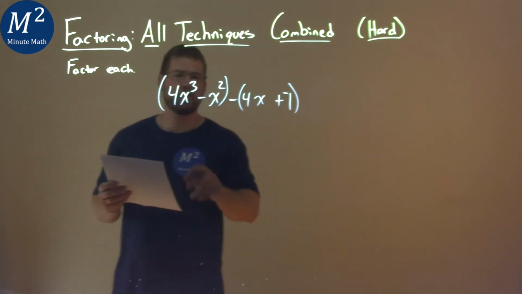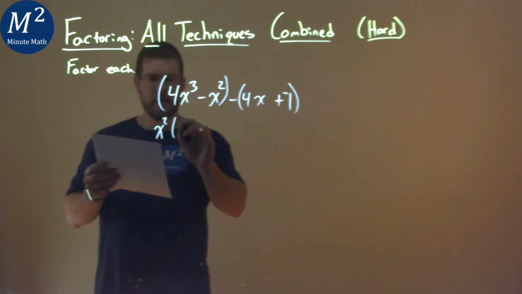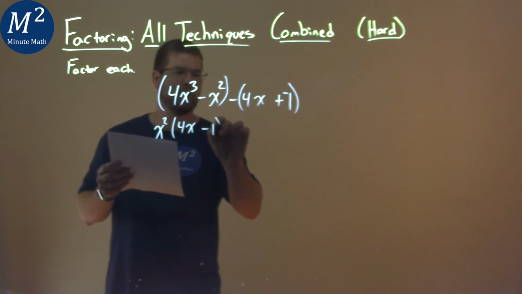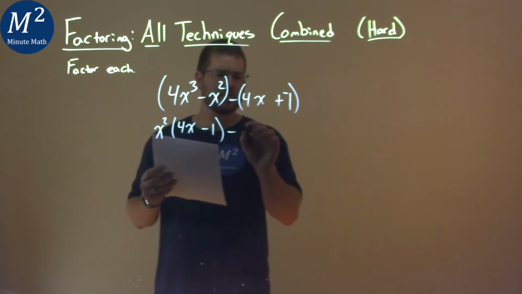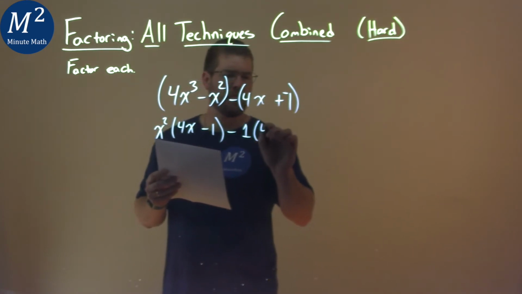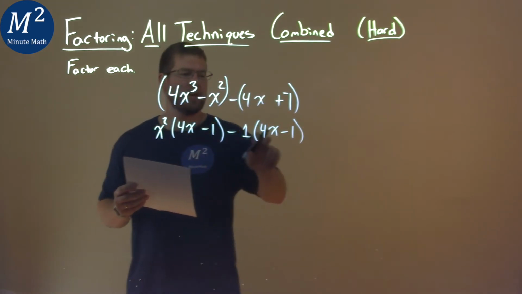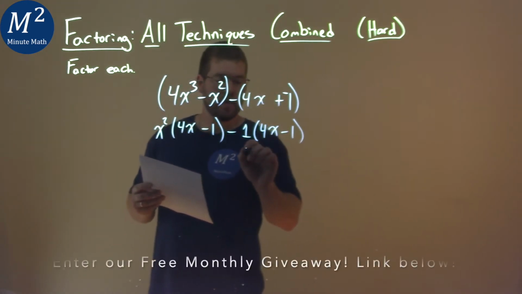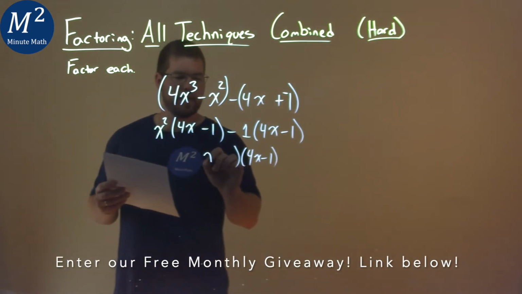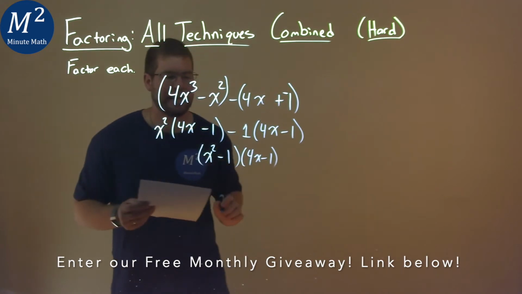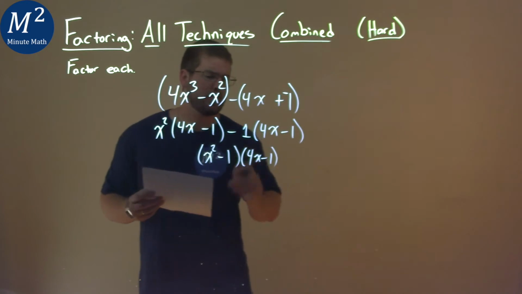So let's pull out a common term. X squared is in both parts here. So we have now left x squared times 4x minus a 1. The right hand side, well, no common term, but we'll just pull out a 1 so we can see that. And we have 4x minus 1 here. Now hopefully you can see 4x minus 1 repeats. Bring that down, 4x minus 1 like this. And then we have an x squared minus 1 right there. Perfect. Bring that down, x squared minus 1 times 4x minus 1.